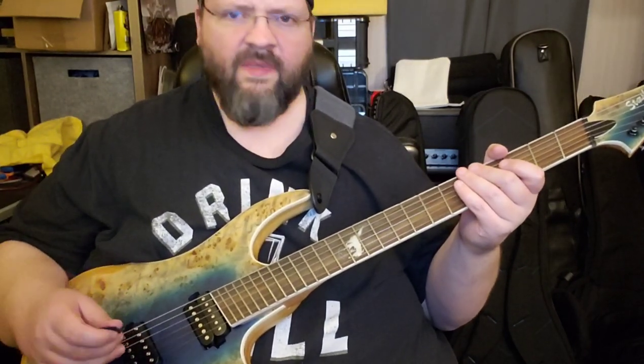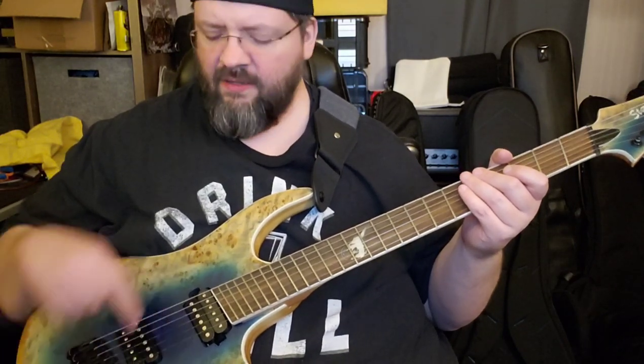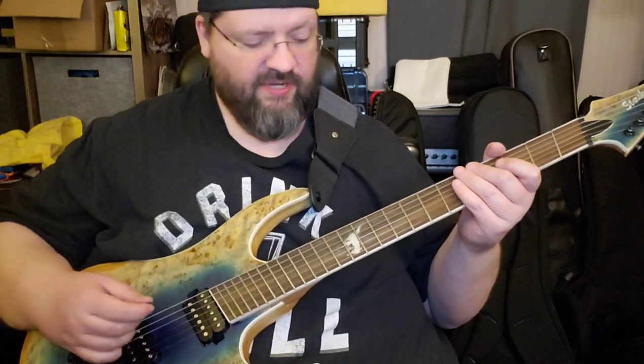Here's the neck. Did I say neck a minute ago? I think I did. It was on the bridge, then I did the middle, now I'm doing the neck.